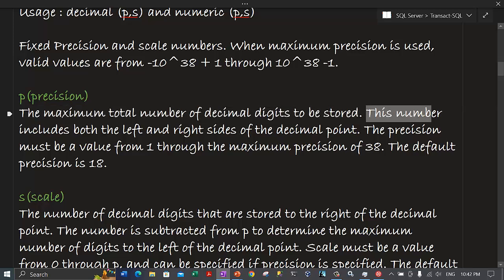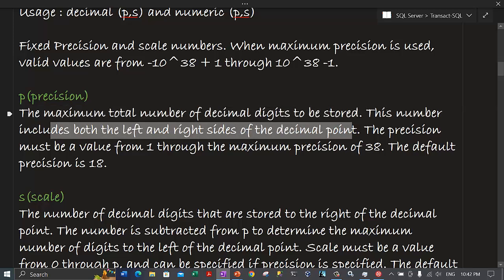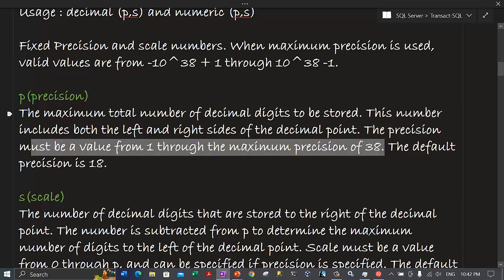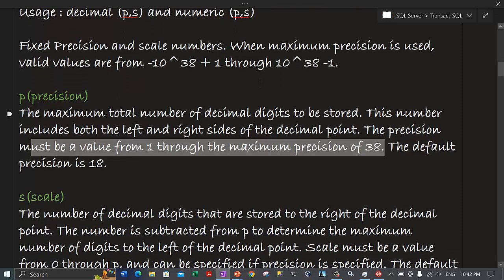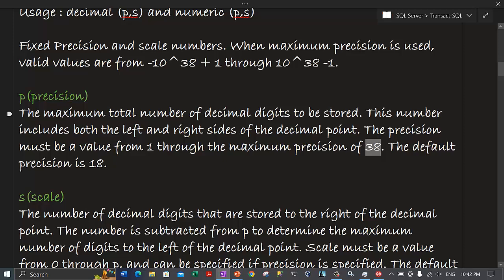This number includes both the left and right side of the decimal point. If we add the digits on the left hand side of the decimal point and the digits on the right hand side, we get the precision. The precision must be a value from 1 through the maximum precision of 38. So decimal and numeric support a maximum precision of 38 digits, and if we don't specify any precision, the default precision is 18 digits.